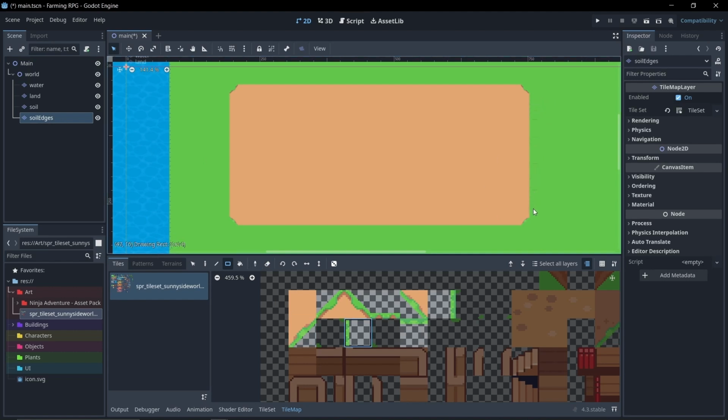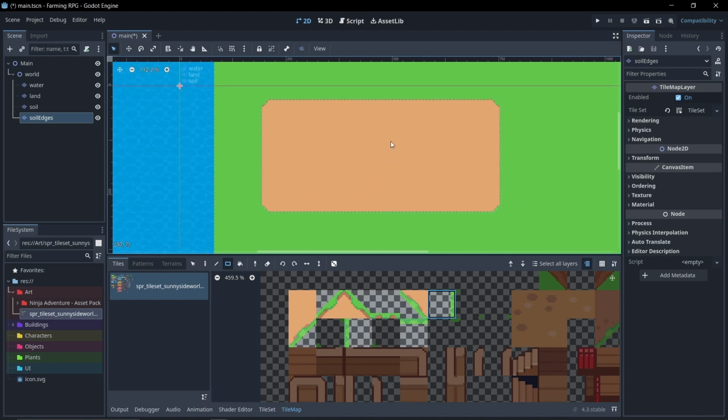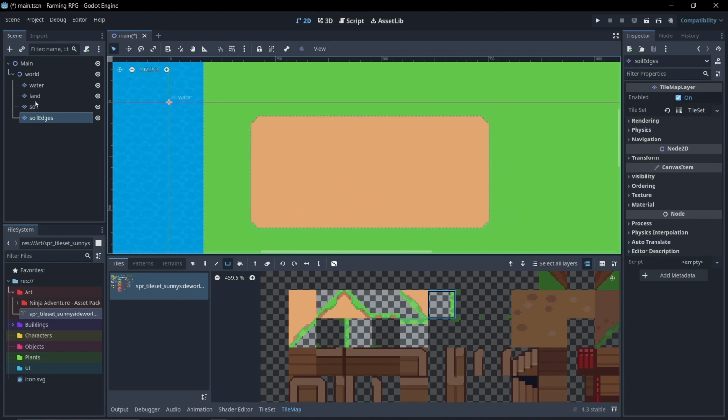So I'm going to take these corners just like that. Perfect. It looks a little nicer. Take this one over here. Awesome. And let's do the top one. Perfect. And the left side. All right. And there's our soil. Awesome. If you wanted to, you could go ahead and change the soil, maybe make it have a little bit of different spots on it. That's completely up to you. I might go ahead and select soil.